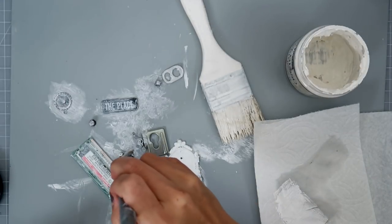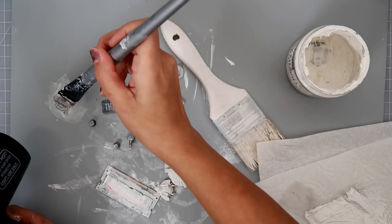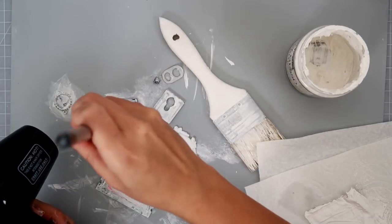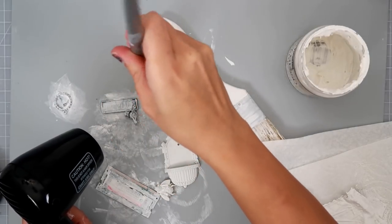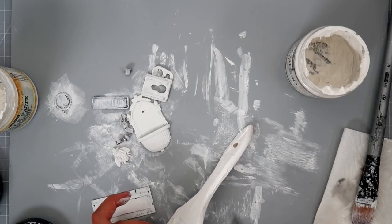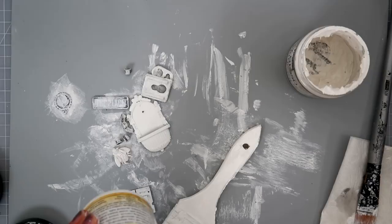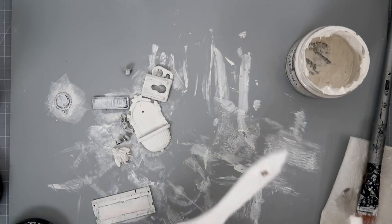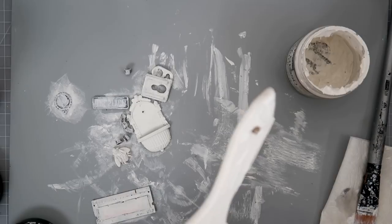Anyways, I painted the paintbrush with some white gesso and now I'm just painting all of these pieces. I was challenging myself — I wanted to use things that are in this bin. This bin is getting way too full, so I need to use it all up. I did not want to use anything that was in a package; I wanted to use only things in this bin. You could start your own bin — it's basically a bin of random stuff. I have can tops, metal pieces, Prima resin pieces, computer parts, those types of things, and it's a random bin I like to have on hand when I do mixed media pieces like this.